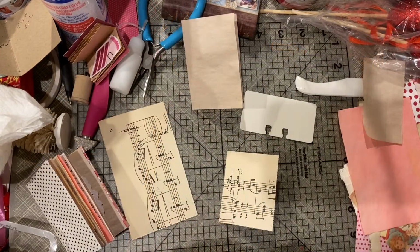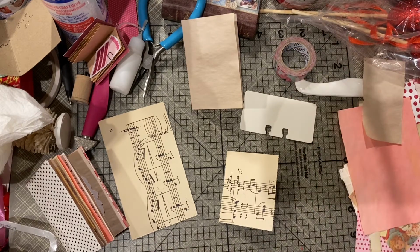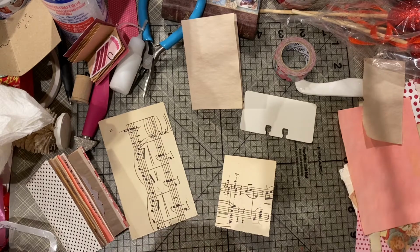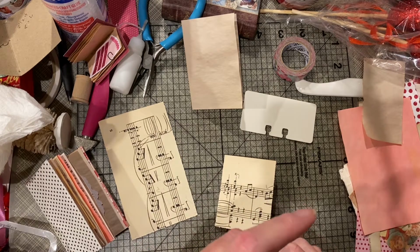So I just wanted to jump forward a little bit because I'm trying to get this all out in one watchable video. And so I kind of put some things together. I'm going to put some washi tape down on that music paper because, yeah, I just don't trust it.